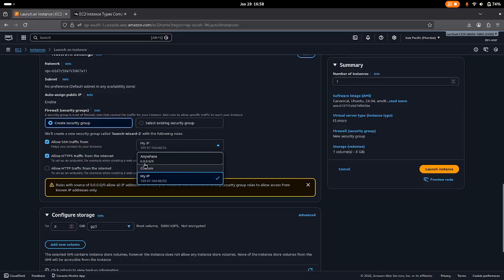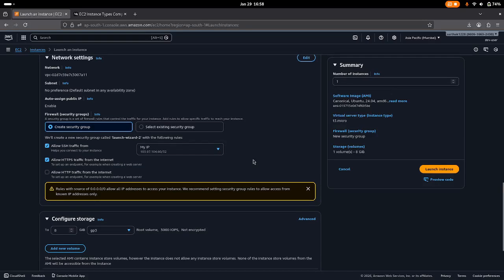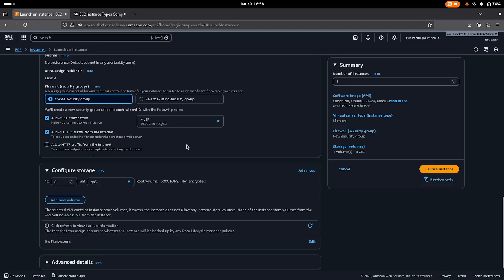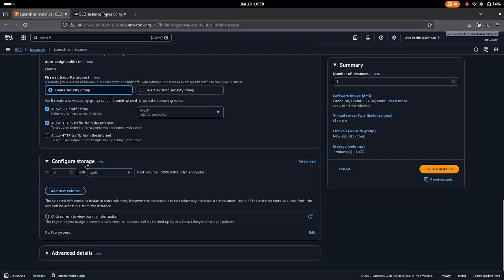For that we'll use 0.0.0.0/0, right? And after that you can ignore this warning, right? And after that you do not need to modify any of these things, right?